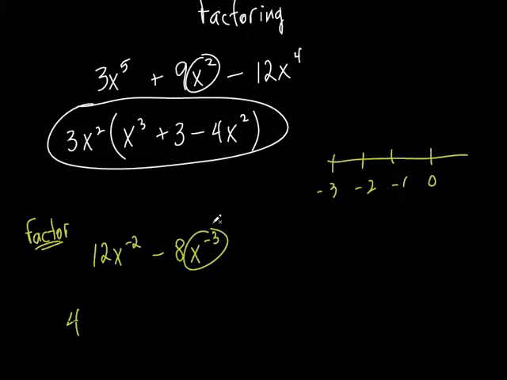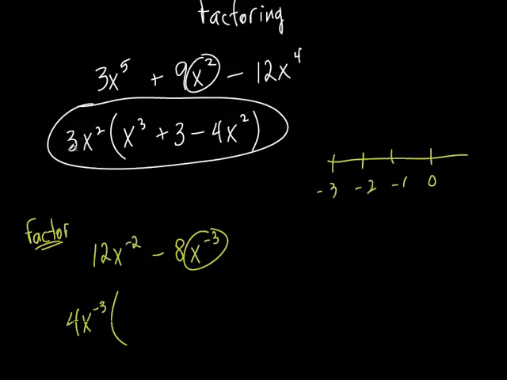That's where it gets a little confusing because you see 2 and 3 and you think 3, that's not smaller. But it's not a 3, is it? It's a negative 3. Negative 3 is smaller than negative 2. Make sense? All right, so let's factor that out. Let's pull that out of there. So it's x to the negative third. Now, what's the rule? What do we do over here?